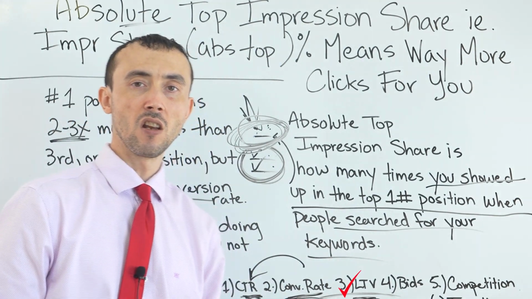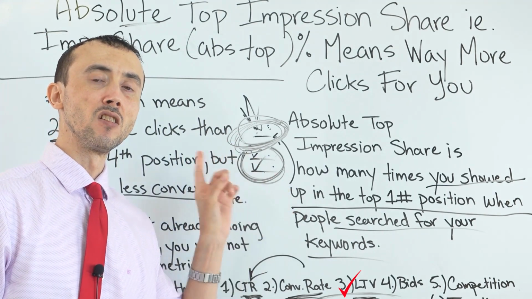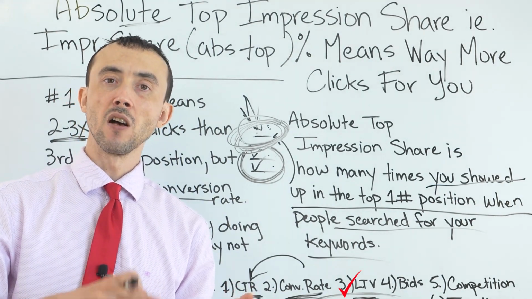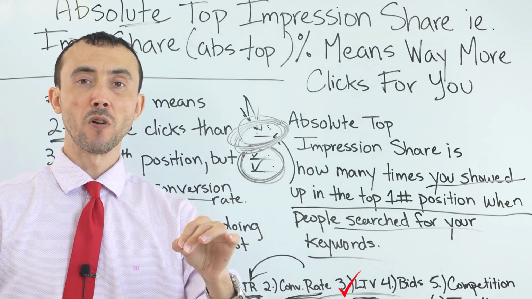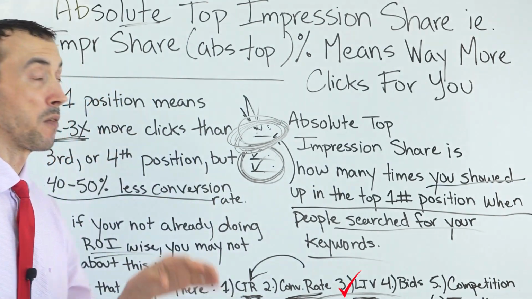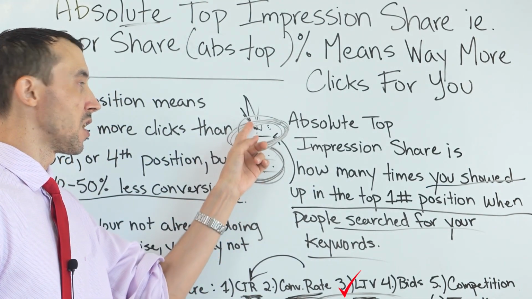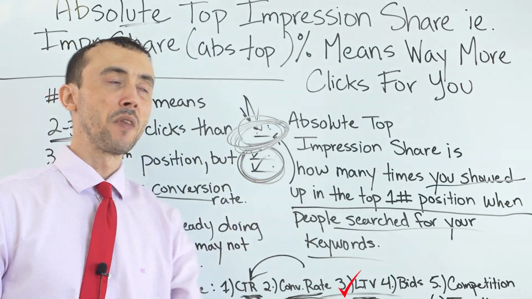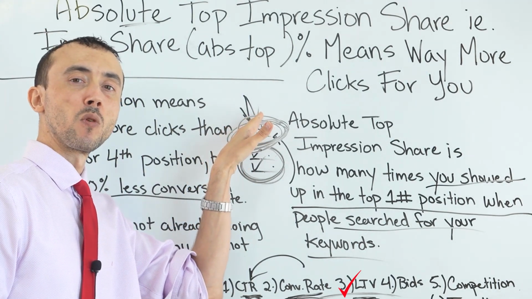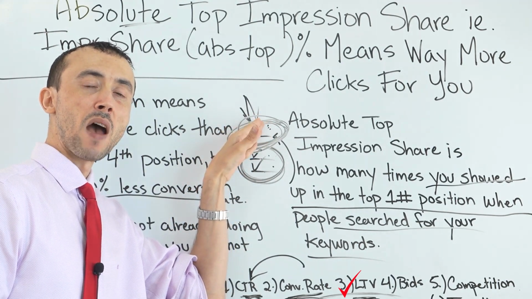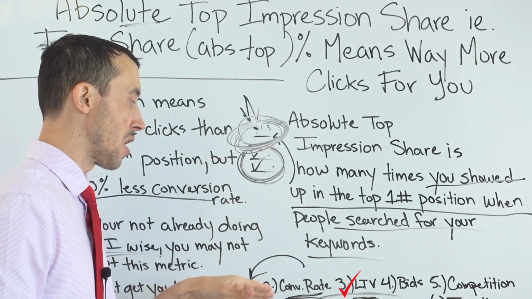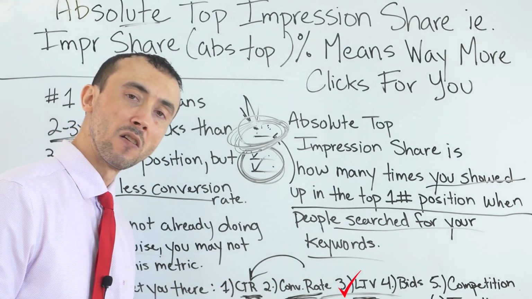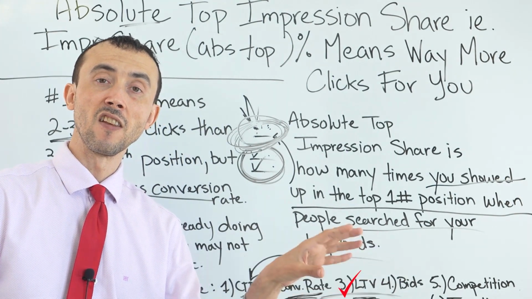If your competition gets more out of a customer from Google Ads than you do, because they have a better product or service, so they get more repeat business, or they have more upsells or cross-sells or whatever, they can pay more for a customer. They can bid more to end up at the top of the pile, because there is an element of just paying more to get to the top. Google will set the system up so the people that just want to pay more, it ends up not even backing out ROI-wise if you do a bad job on the click-through rate and conversion rate. But it does offset having a better click-through rate and conversion rate still at the end of the day.